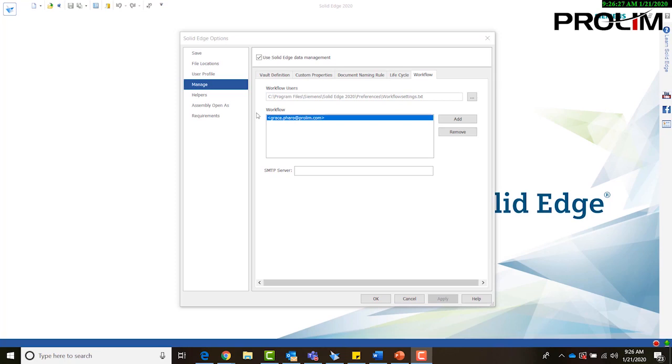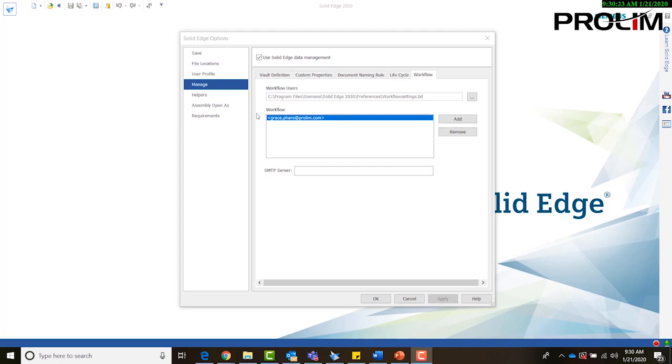So my email is there because I have created the Active Directory to define me as a reviewer. So I will be getting the email when something is released so that I can approve it before it gets released out into the system.